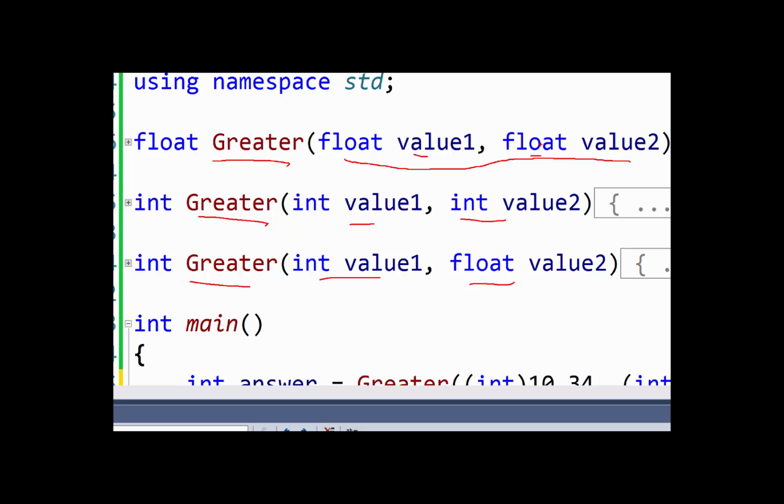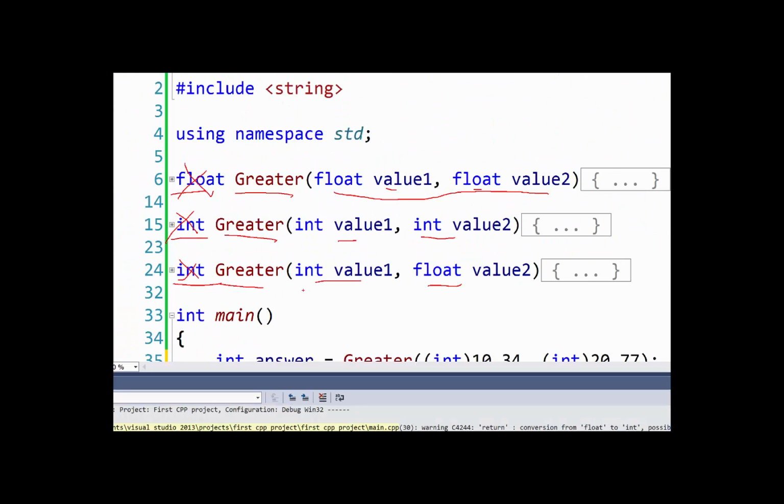and this meets the requirements for function overloading. As a reminder, the return type of your function is not evaluated when we talk about overloading a function. The return type is irrelevant. It doesn't matter. This is never used when the compiler is trying to figure out which version of a function you want to use. And that's it.